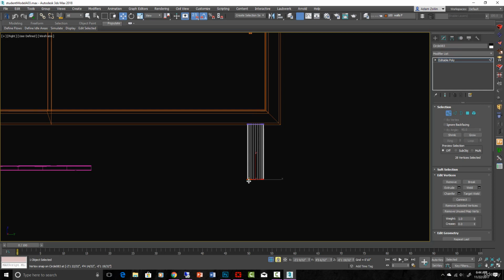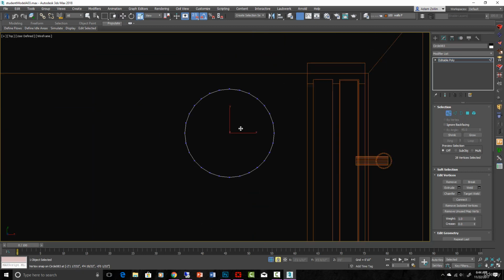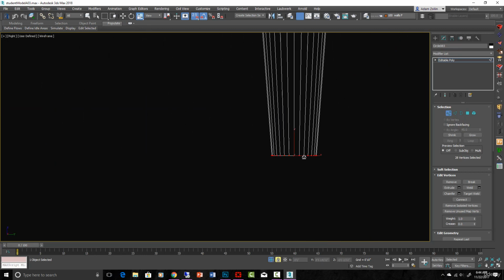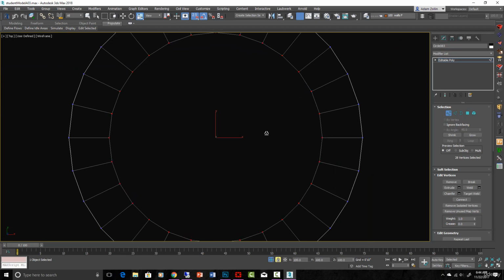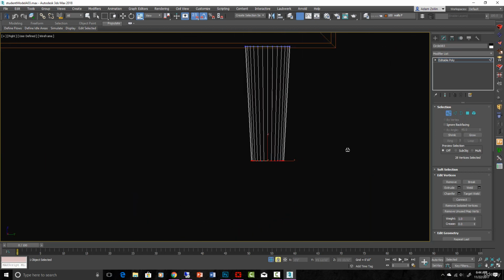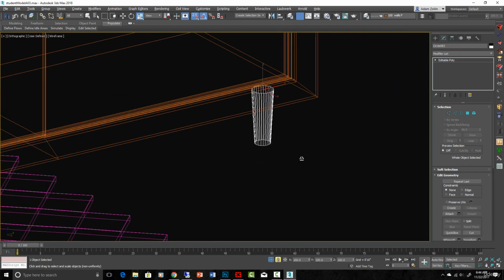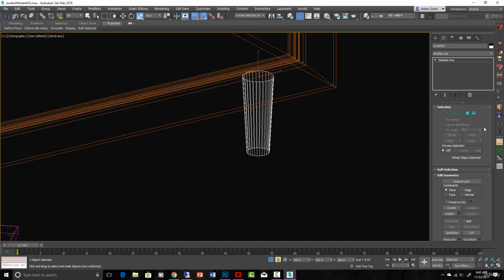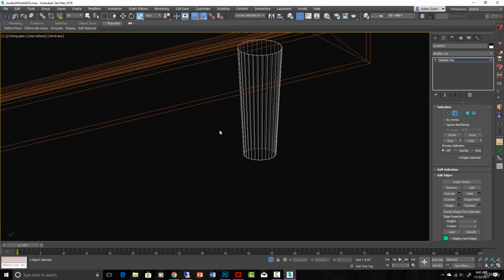Our old friend Poly. Okay, move the vertices up to the floor height, and then we're going to take those same vertices and scale them down in the X and Y direction. I like that, make sure that looks right. That's a little too tapered like that. And there's other ways to do this. You can make a cylinder and put a taper modifier on it. You can do that kind of stuff. Though that seems way more tedious to me. That's why I love these poly tools, because it just makes things quick and easy.